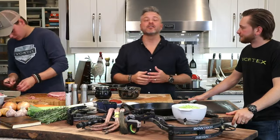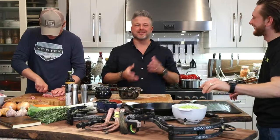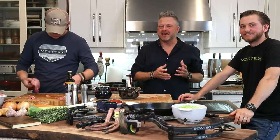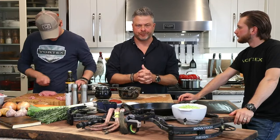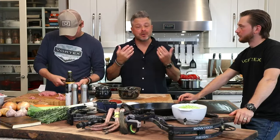So brining, and this is going back to, I think, grade 9 biology, is moving from an area of high concentration to an area of low concentration. We want to wick away anything that's bad, and we want to add just a little bit of seasoning, a little bit of that sweetness. But what happens is it just makes it perfect for smoking. It adds some moisture too. So thank you, Dave. Keep the questions coming.